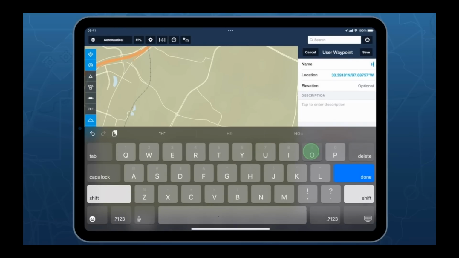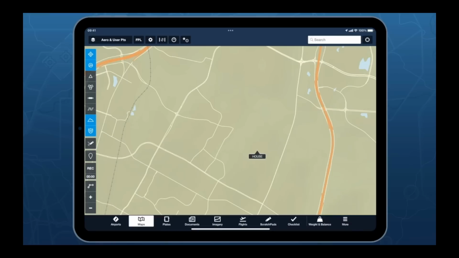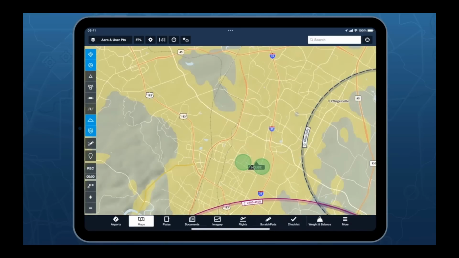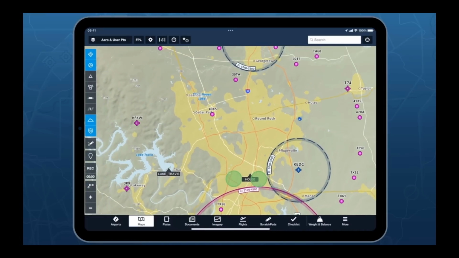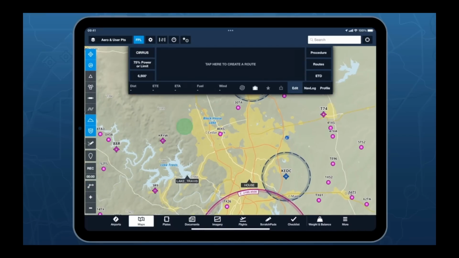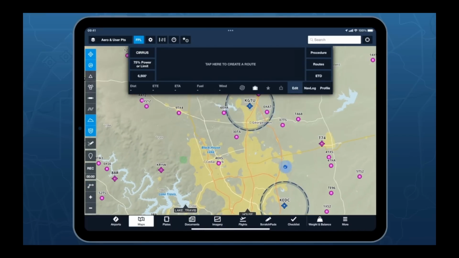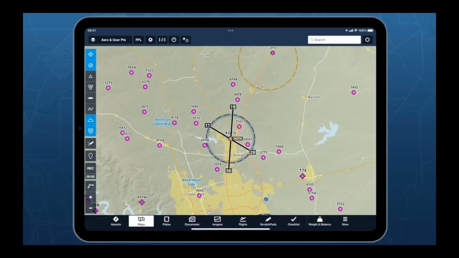And then it gives you the option to set a name for that. And once you set that, you can save that. And now you should be able to use that waypoint in your route. So you can actually tap on that house waypoint and add it to your route, and you can play with it.